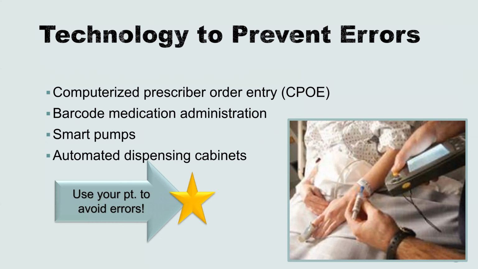There has been lots of technology advances to prevent errors. So computerized prescriber order entry. So this is what we talked about a little bit a couple slides ago. So this helps prevent errors in transcription due to illegible handwriting. So the physicians put their own orders in the computer. They type them up, put them in the computer, and that's what we give, right? Barcode medication administration, which you'll see in almost all hospitals now, okay? Especially combined with CPOE. It provides a highly effective system for identifying the right patient, transfers data electronically, eliminates that error-prone paper transcription process and all of that.